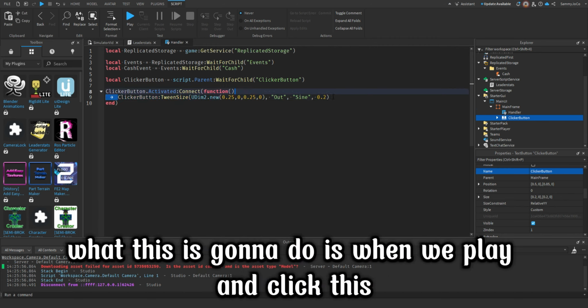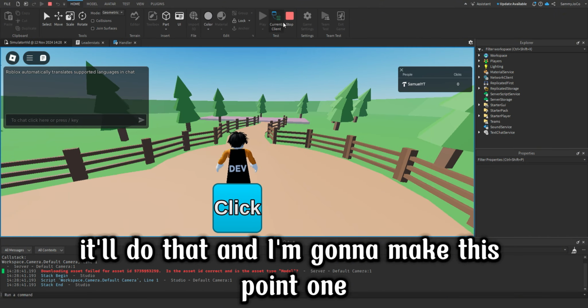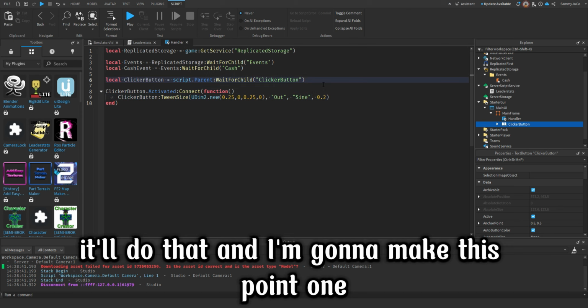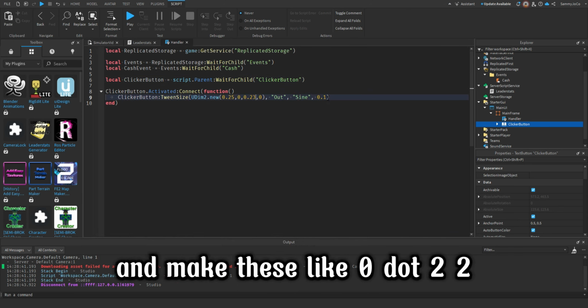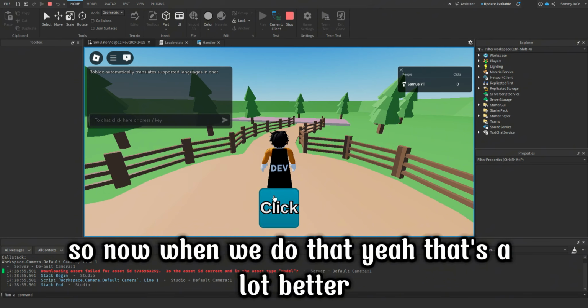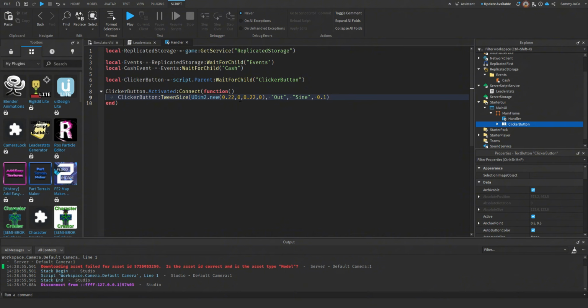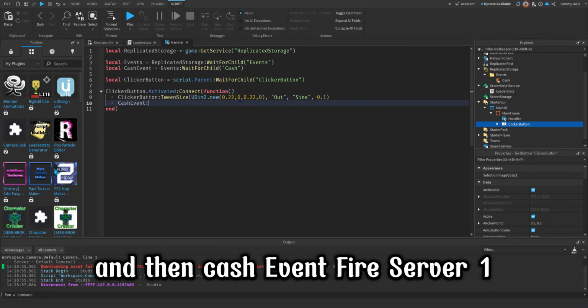So what this is gonna do is when we play and click this, it'll do that. And I'm gonna make this 0.1 and make these like 0.22. So now when we do that, yeah, that's a lot better. And then cacheEvent:FireServer(1).